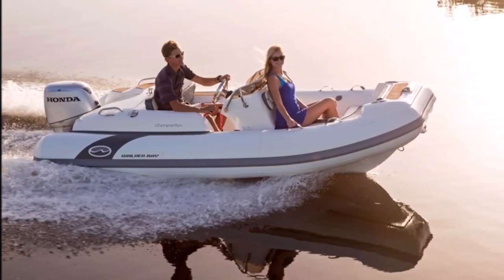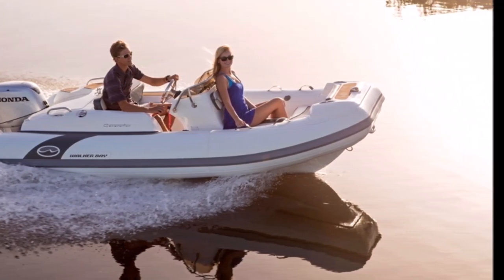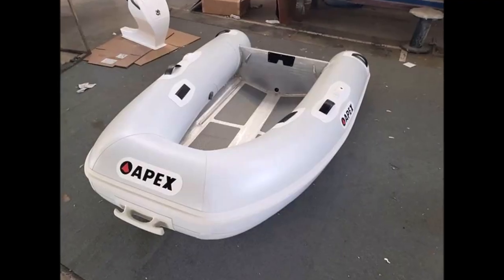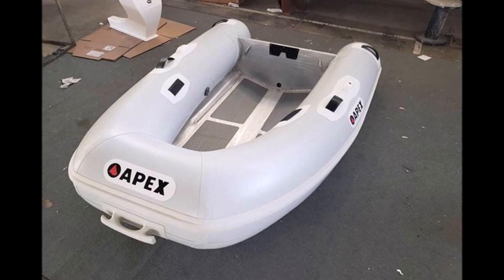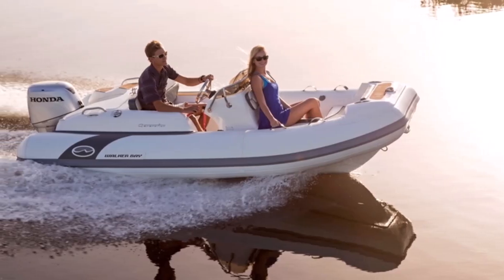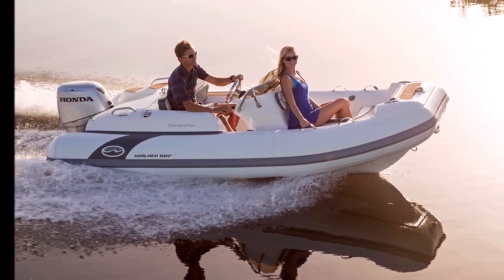RIBs are very common on cruising boats. RIB stands for Rigid Inflatable Boat and they offer the best of both worlds — rigid and inflatable. However, the smaller ones are usually just an inflatable dinghy with a solid floor. Some small ones do have a form of inflatable keel, but most RIBs are larger and really won't fit onto small liveaboard boats, so I'm not really going to talk much about those today.